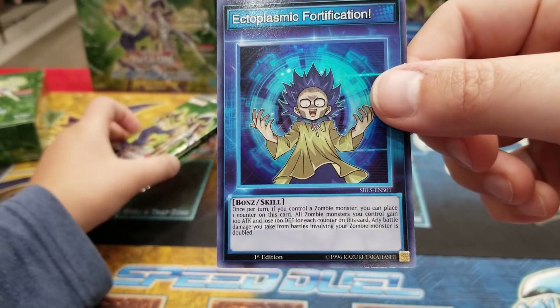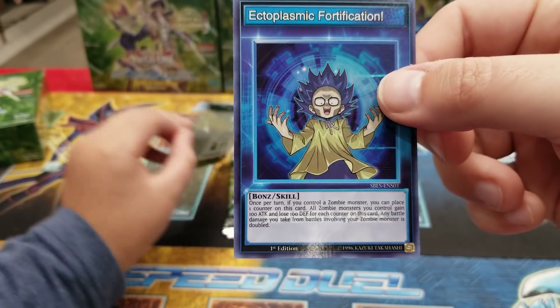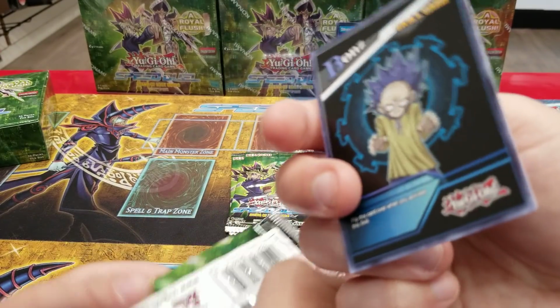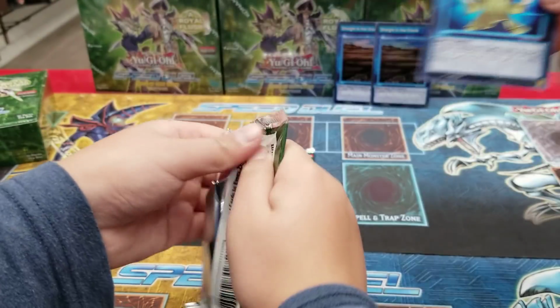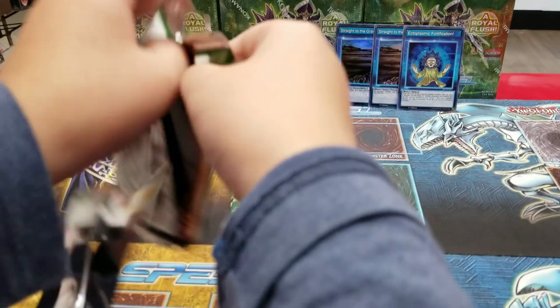Guys, go ahead and pause right there. Look at Bonds. Look at his artwork. Looks like Ethan when he pulled this card. Wow. This is a Bonds opening. Catch your favorite character, Bonds.